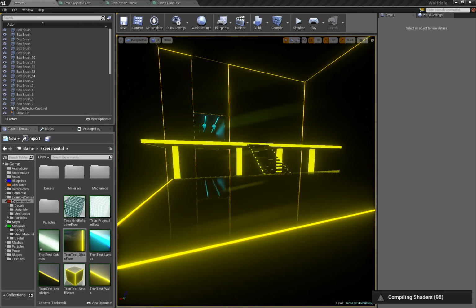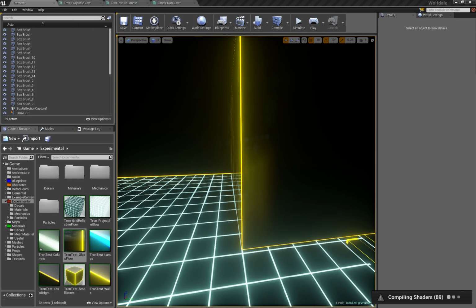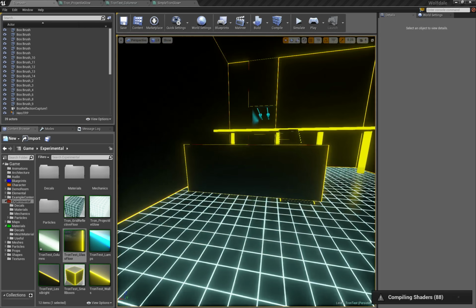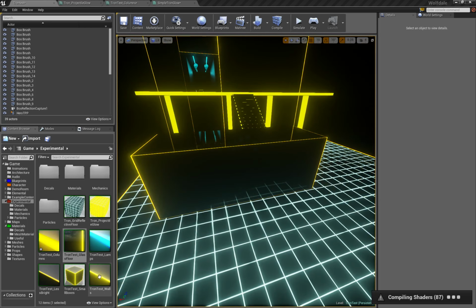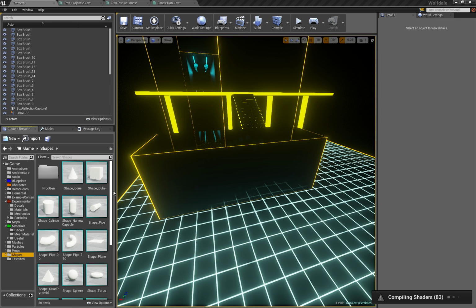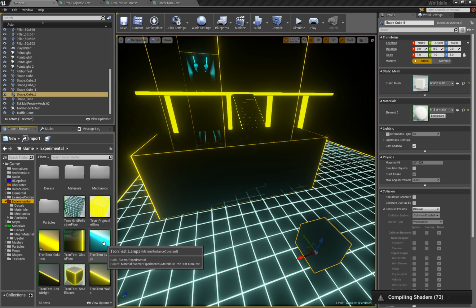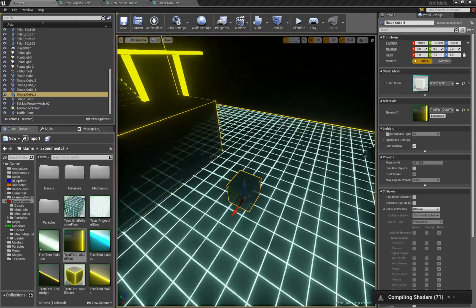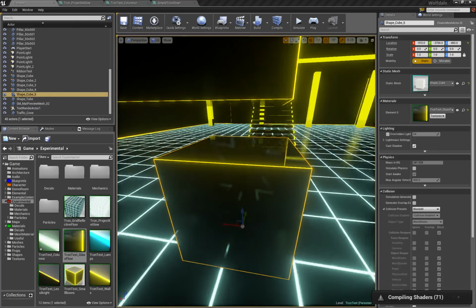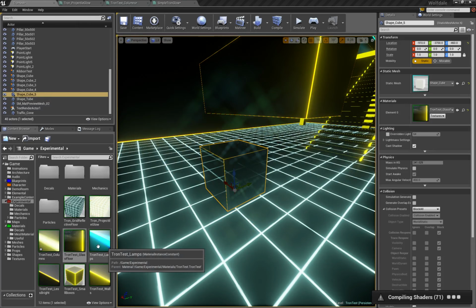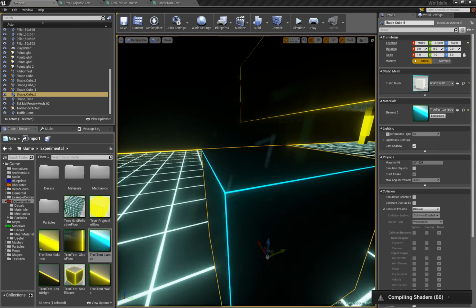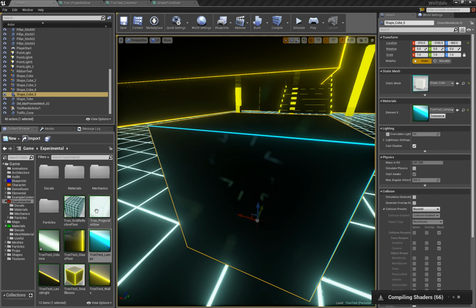So it's really simple. If you have any BSP geometry on your level, it is really simple to use this material. You don't have to really bother. And even if you take the really simplistic shapes that we have here, the box, we take this box and we take any of these instances, we just put it on the box, and it works just like that. You take another one, it just switches color, and it works.